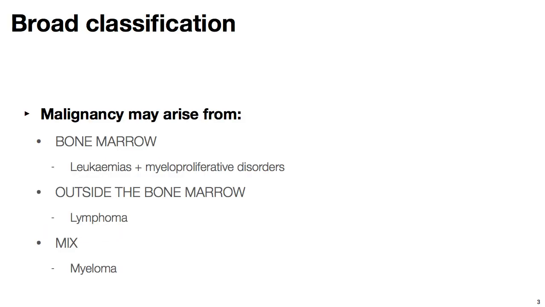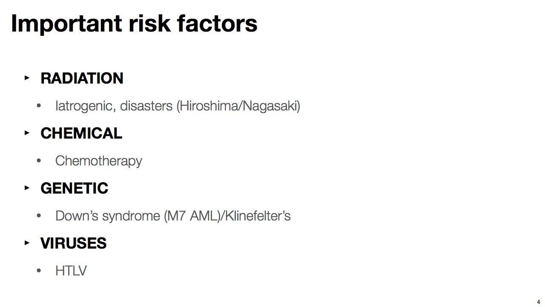So, first of all, we can split up the hematological malignancies into the malignancies of bone marrow origin, of extra bone marrow origin, and those that have a bizarre kind of mix. So the malignancies of bone marrow origin have a common origin, which is some type of mutation in a hematopoietic stem cell that results in disrupted differentiation and maturation of its progeny. The etiology of this mutation is usually unknown, but there are some specific associations.